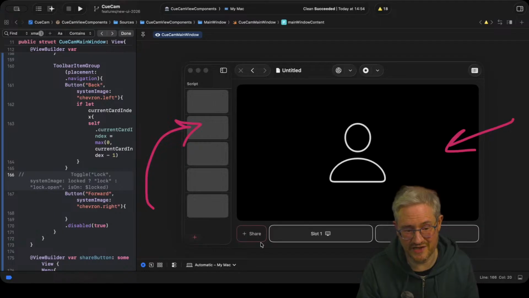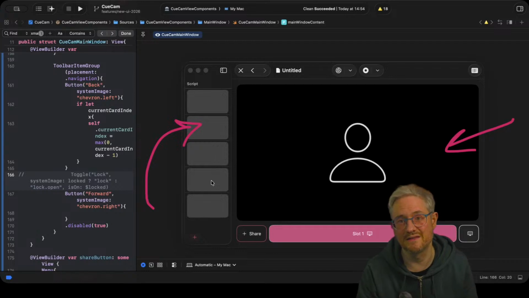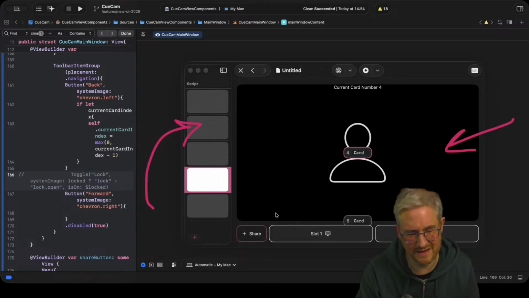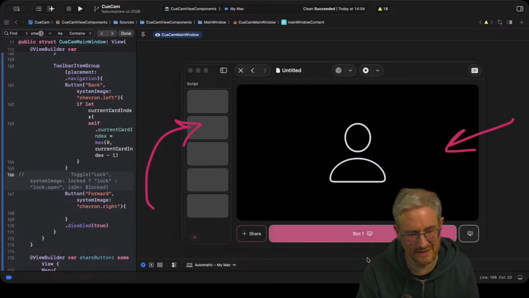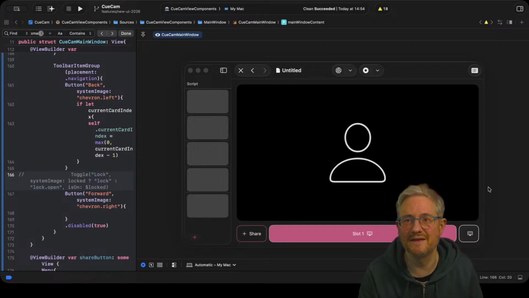Or when I'm sharing something, say I'm sharing this, can I just drag that onto the card now and that's on there? So maybe that's just right click, save to card, or right click on the card, save current slot. I don't know, something like that. I just need to be thinking about that. I need to see what feels good.